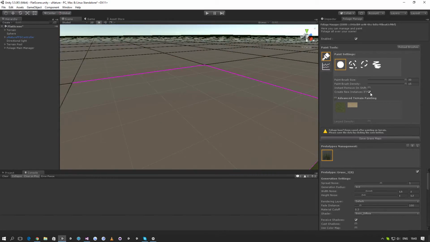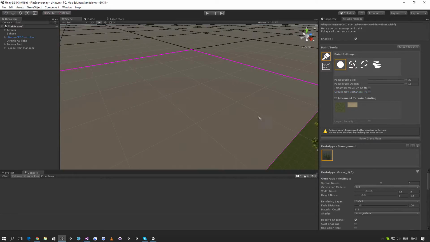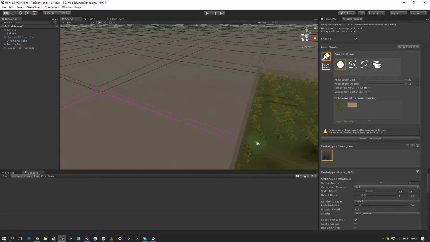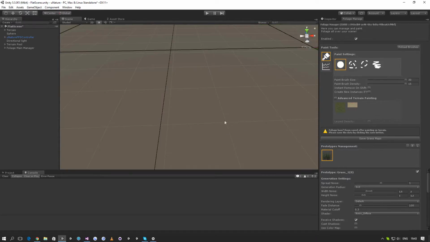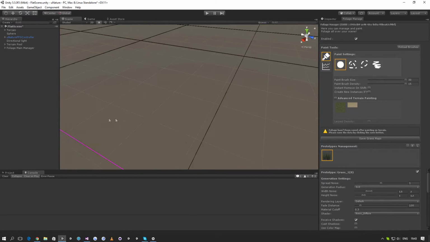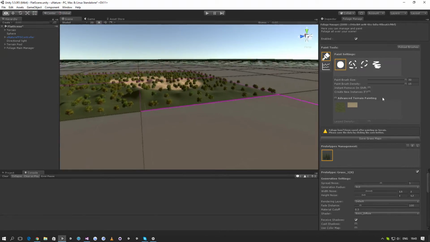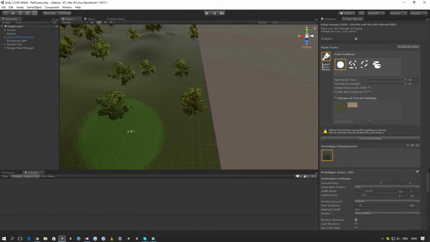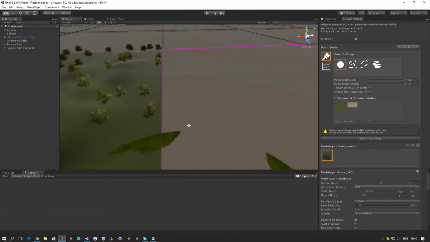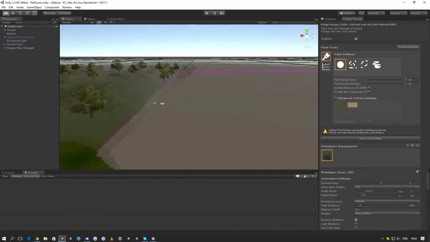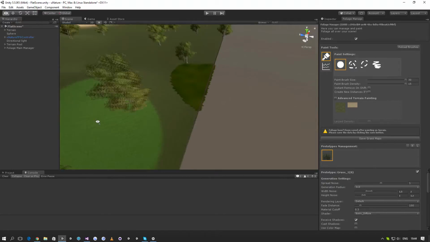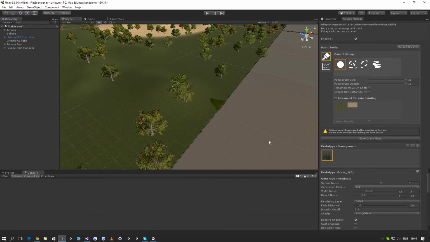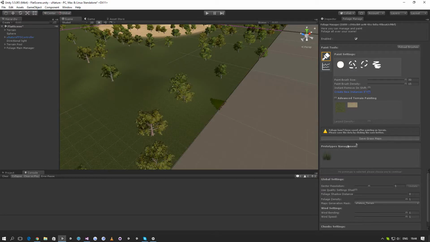So what I added now is that if you disable this in here, you're not going to be creating new instances when you paint. So if, for instance, I go to this one here, which is not populated, when I try to paint on it, it's not going to create new instances. But I will still be able to paint over here, for instance. So this is how it works right now. And it's a lot easier, obviously, so you don't need to create new instances all the time, and it's not going to be as bothering as it is. So let's save the brush and save the grass maps.